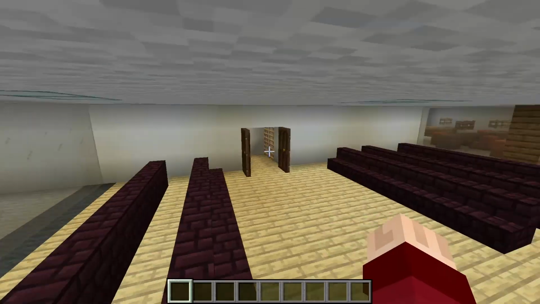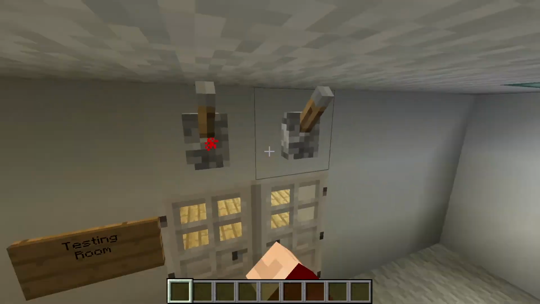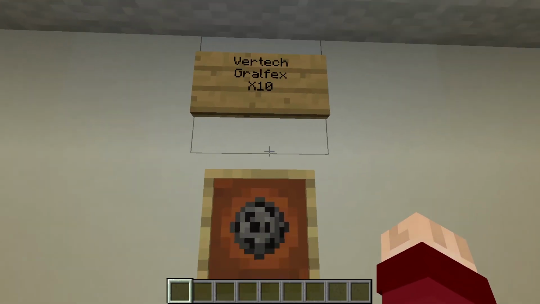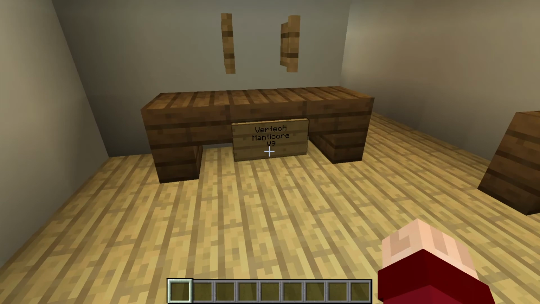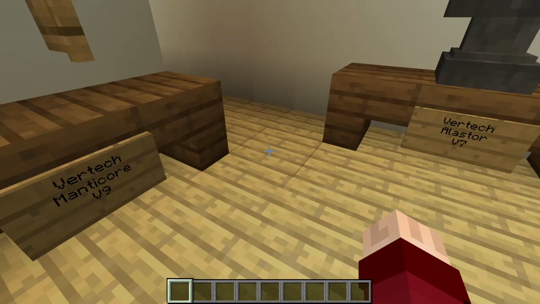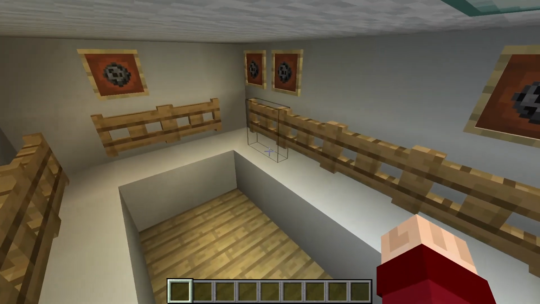We got a reading room here, elevator there, some offices, more offices, the marketing office, and then in here we got the prototype room, the testing room. So that's supposed to be the Vertec Graphics, the X10. This is supposed to be like a phone, but Resource Pack made it not a phone. This is the Vertec Manticore V9, which is supposed to be a laptop, which canonically released in 2020, but the city's outdated. This is the Vertec Alistair V7. It's a desktop computer, supposed to be. And then here's just some more stocks of them.